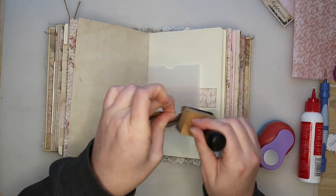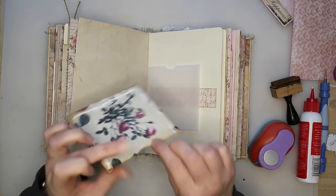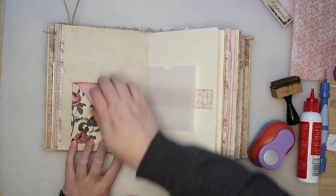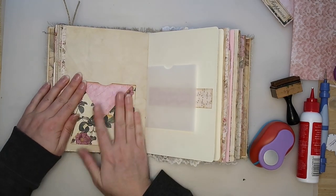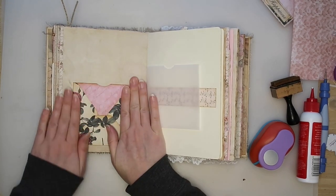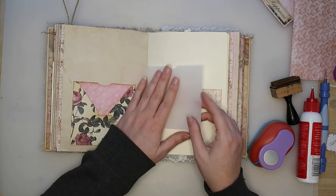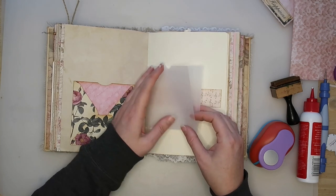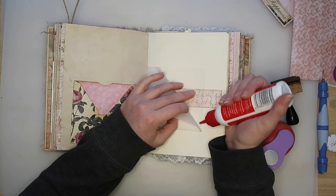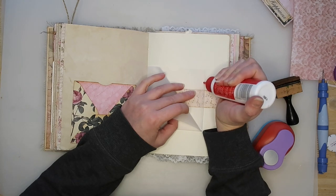Of course, you would be a lot better off doing this before you add the glue, otherwise you'll end up stuck up to the eyeballs like me. Right, that can go there, and then something needs to go inside. And then we need something for this pocket as well, which I left open presumably to glue and then put some lace over the top. So we can do that while we're here.